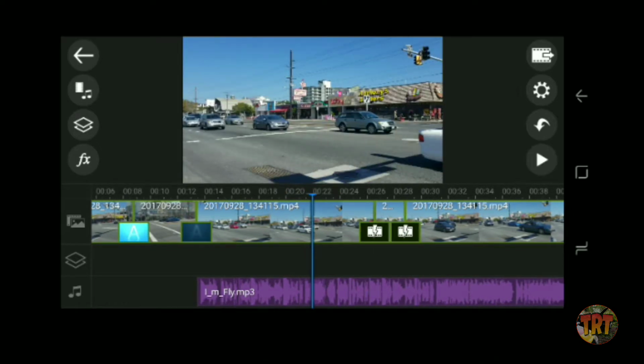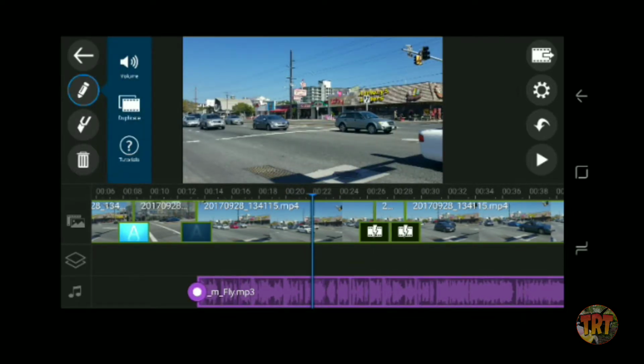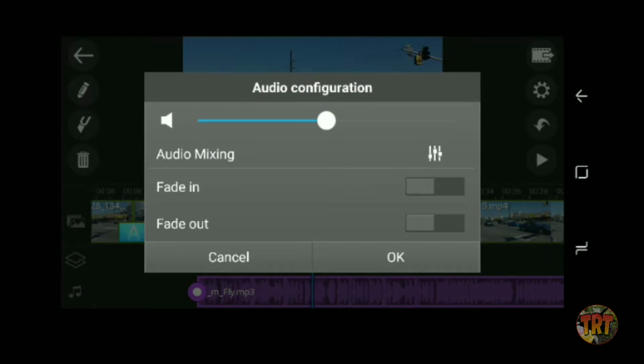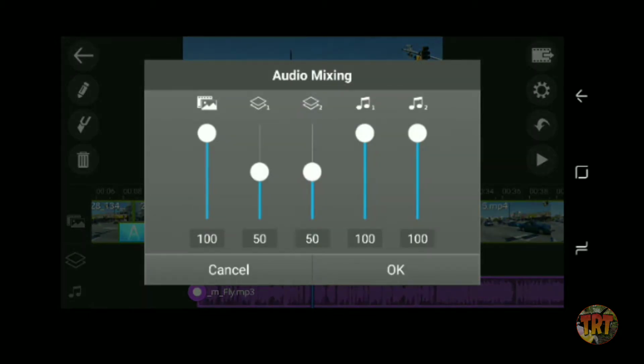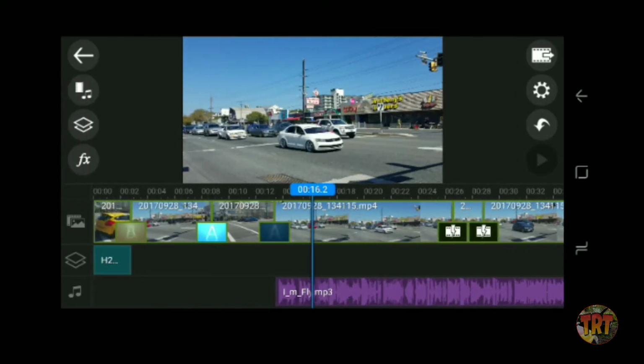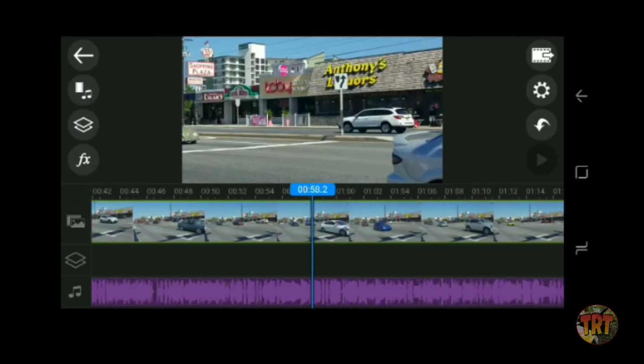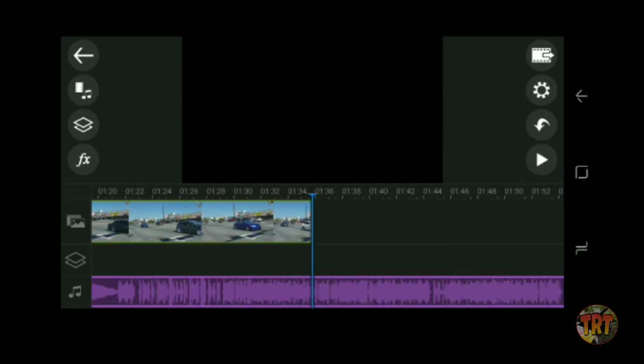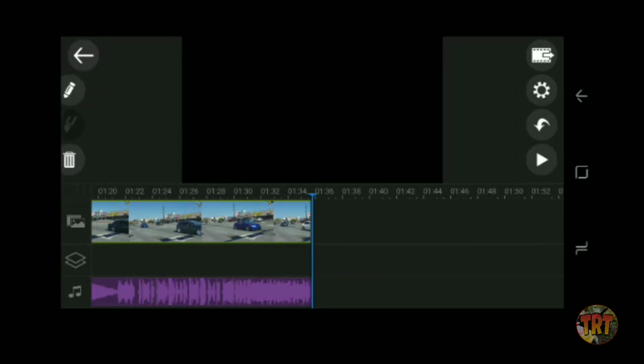Another cool option with the audio, you can actually edit that too, where you can duplicate it, but the setting that I use the most, you can fade the audio in, you can fade it out, you can also change the volume. So if you want to hear what's going on in the video and you also want to hear the music, you can adjust everything accordingly. Here's also some more audio settings where you can adjust the video volume as well as the music volume from the same menu. You can also cut the music. You just select it, you hit the little button there, and then just delete that.